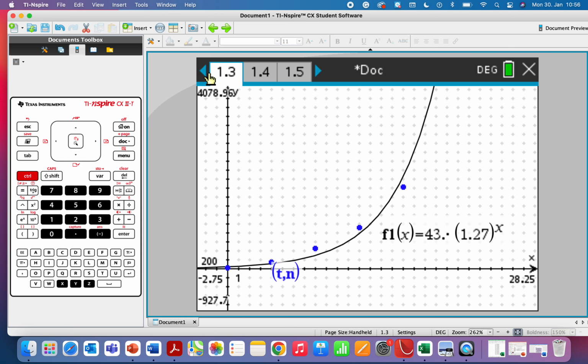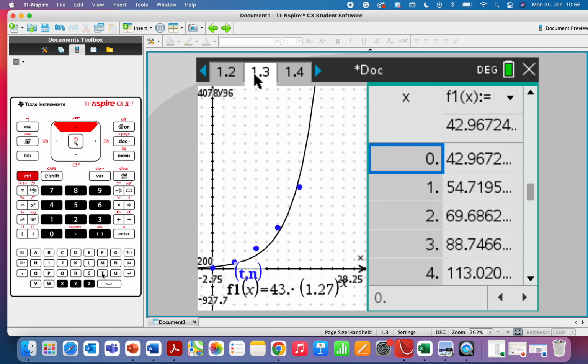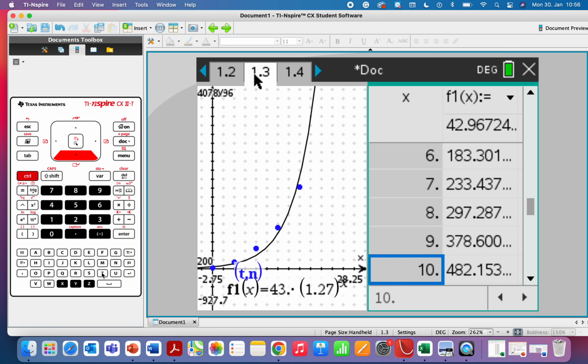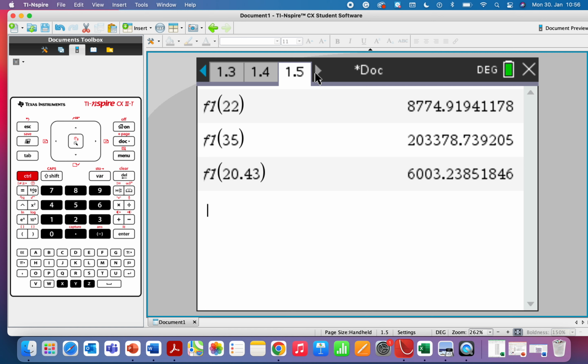So obviously table of values from here, Control t. The default is that your x variable goes up by 1. You can adjust this, and you can type in numbers for x to get outputs, but I kind of like the idea that you've got it all stored there for you.